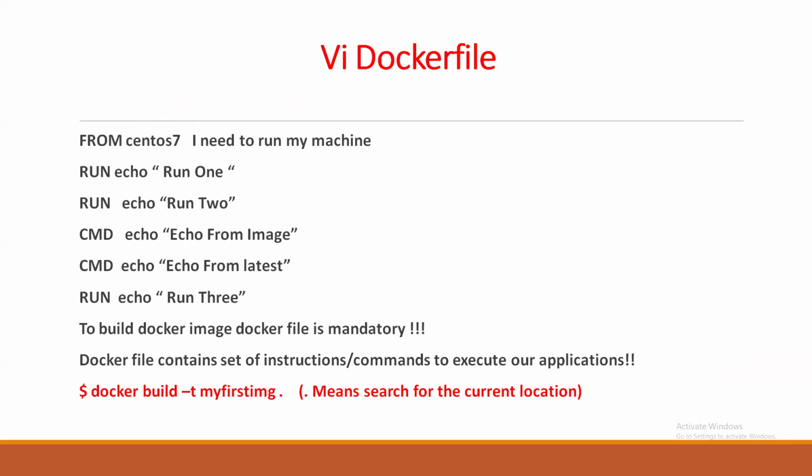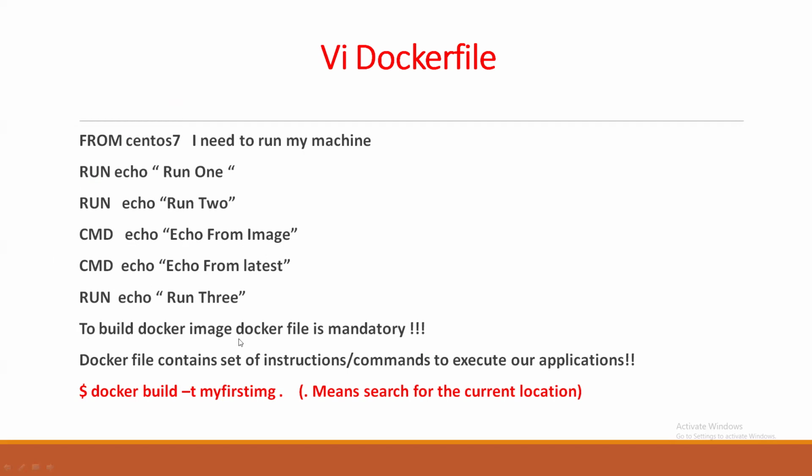Now, you guys understood. FROM CentOS 7, I need to run my machine on CentOS 7. RUN echo 1. So the RUN command is executed while building the image, and the CMD command will execute while creating the container. These two CMD commands are not executed while creating the image.